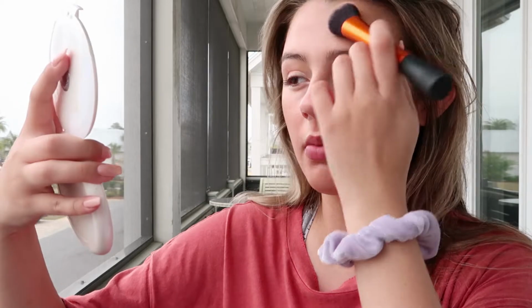Me and my friend Chloe went to the beach together because she's also staying down here, and we both got burnt like tomatoes. And I don't burn that much, but I got burnt like right here on my chest, and I don't know if you can see it on camera or not, but I'm so burnt on my face, like the bottom half of it. It's horrendous and it's very painful. Don't recommend. And I use sunscreen. I'm a very large advocate of using sunscreen, so I'm kind of surprised I got burnt. It's probably because I haven't been in the sun since like September, but still.